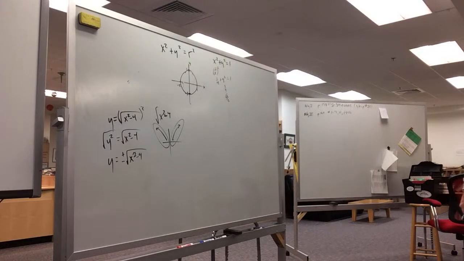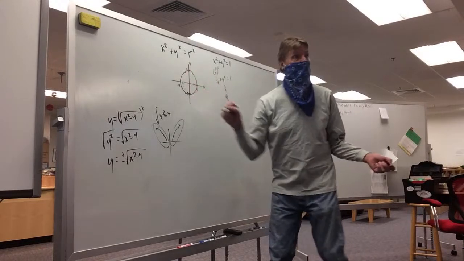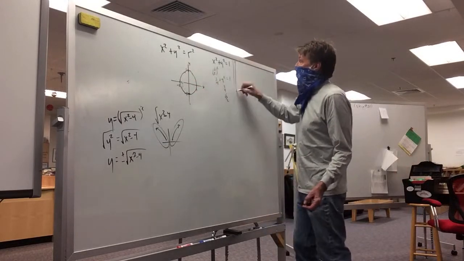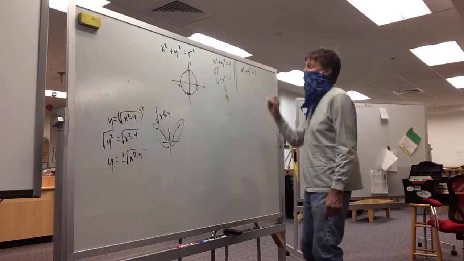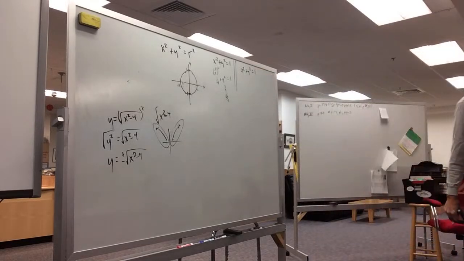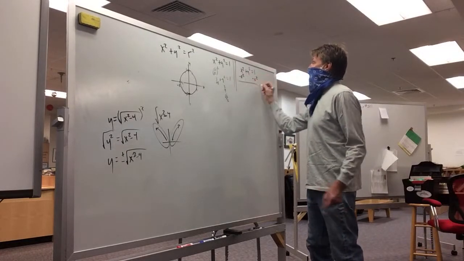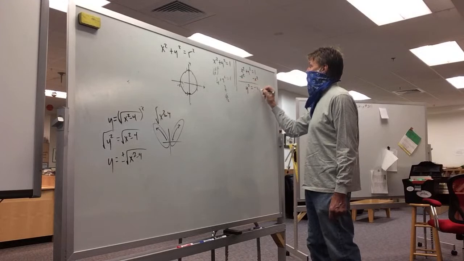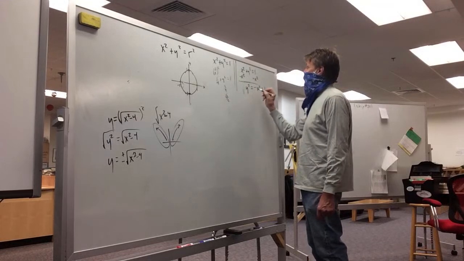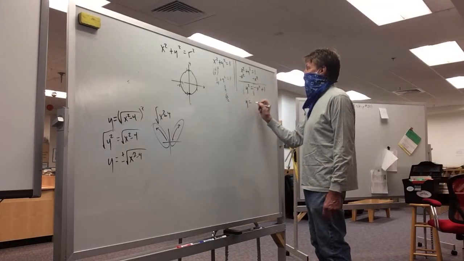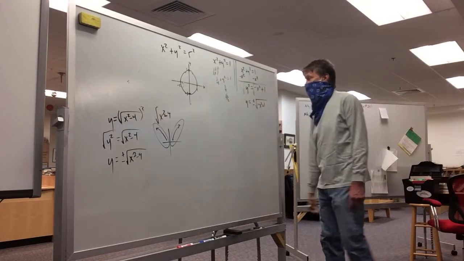So if you go into the graphing calculator, you can only graph half of it. What you can do is take this equation here, and we have to write it as y equals to put it into the graphing calculator. So subtract x squared. I'm trying to work it down to slope-intercept form. We get to there. And then we have to take the square root of that and the square root of this. And that's going to be plus and minus the square root of negative x squared plus 1.